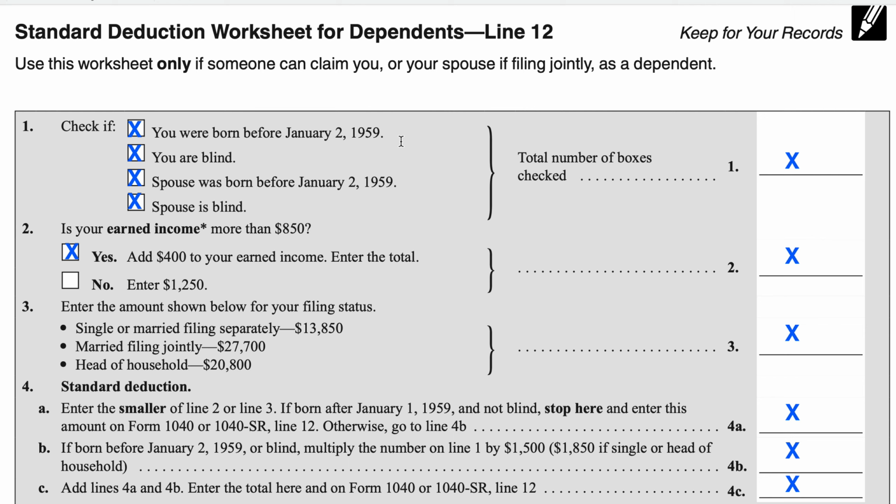We'll put a link to that in the show notes. It's a fairly straightforward form, and there are a lot of options. So that's just a question that was rattling around in the back of my head. So in this case, we have 4 boxes checked. So we're going to hit 4 boxes in line 1. So we're going to discuss earned income.